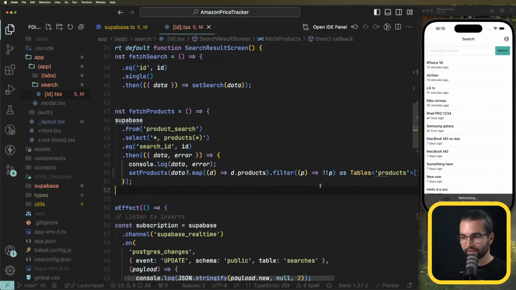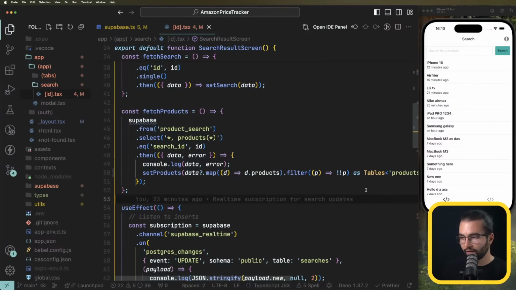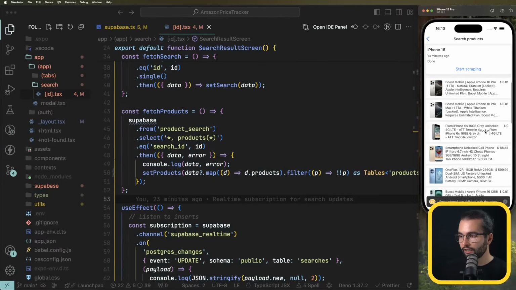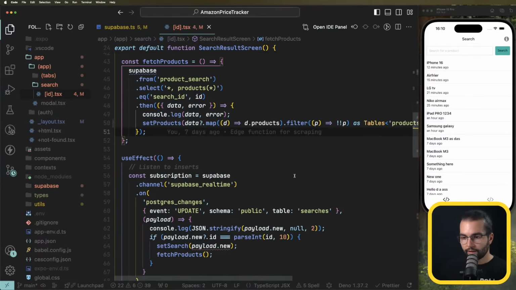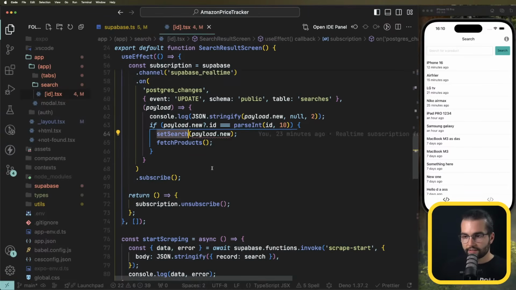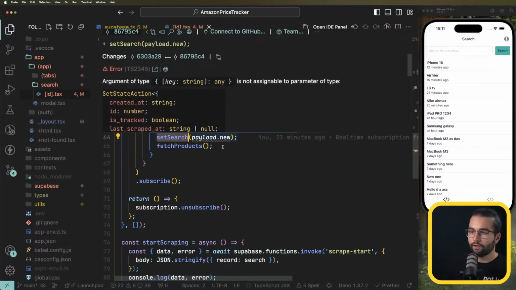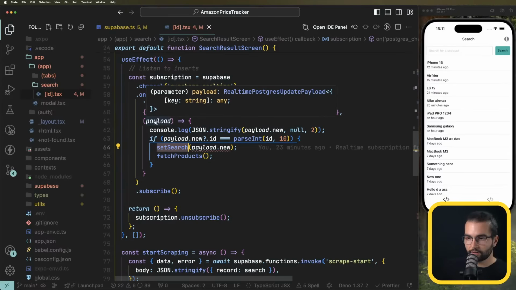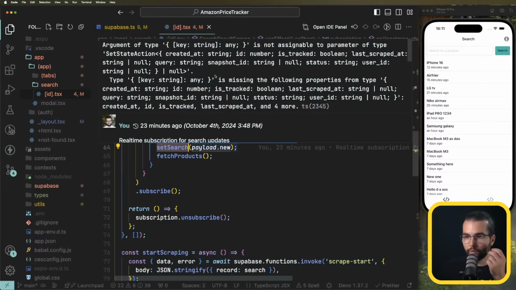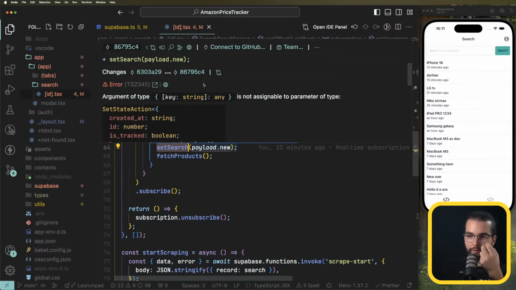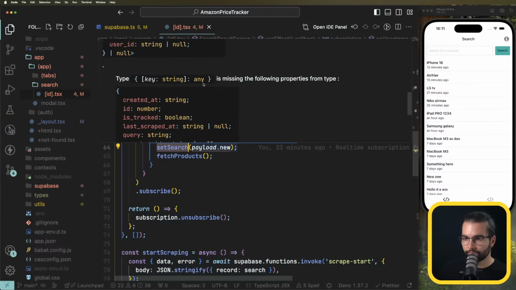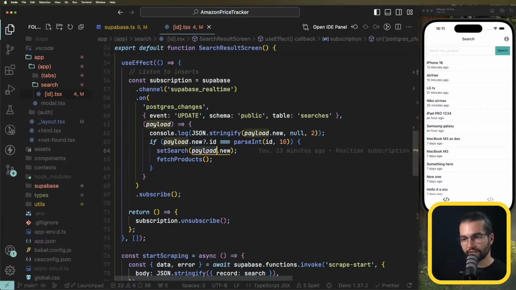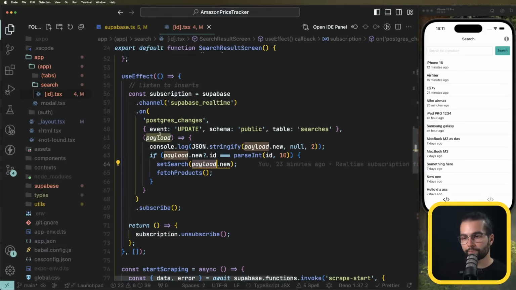Products. TypeScript will not understand the filtering and the mapping. So now if I go here, okay, it works. Set search payload.new. Yeah, the payload here is not typed.